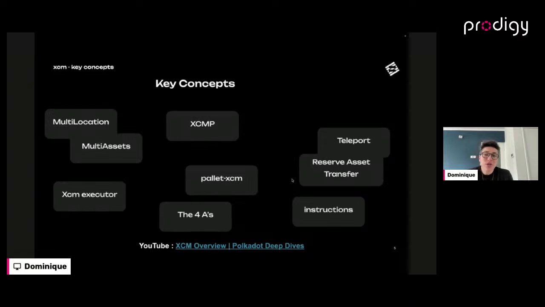So some parts are multi-location and multi-assets. We need to have that, because when a lot of different systems talk with each other, we need to know where we are. Let's say in the case again of transferring tokens, from where the token is going to where, the source and the destination, and this is relative. So how do we express that?